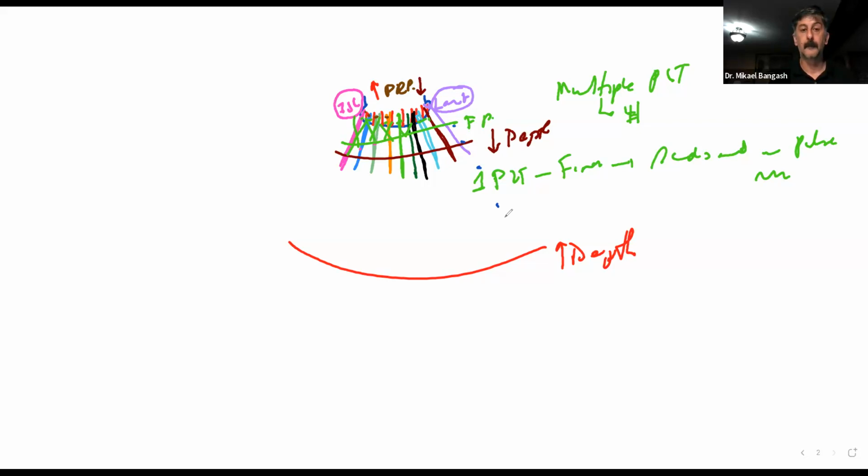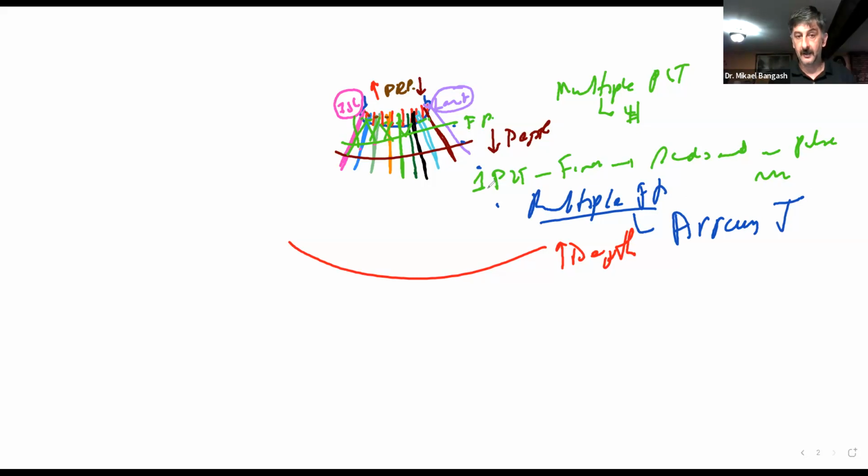Okay. Did that make sense? So that's what we call multiple focal points, and we refer to those kinds of transducers as array transducers. How is it that they are able to focus at multiple points? It's electronically, meaning the electronics of the system fire in a way that the beam can focus at this depth, then this depth, then this depth. It enables us to focus at multiple depths using one single transducer at the same time, pretty much.